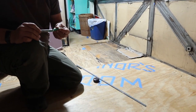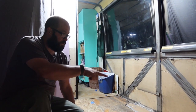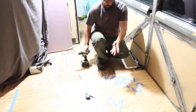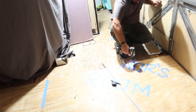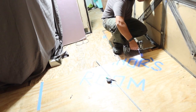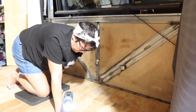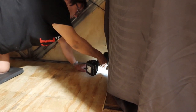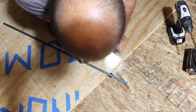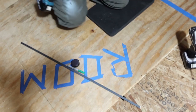Now, because we're using the shorter screws, because we can't see what's underneath some of this, we'll have to pre-drill. Want to drill? No, that's okay. I'll screw after you. Started making threads, it pulled down tight. Yeah, as you can see.